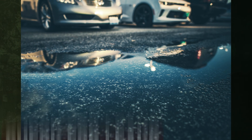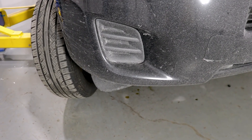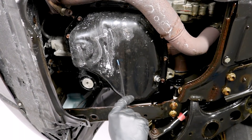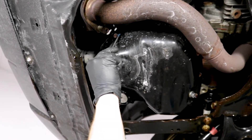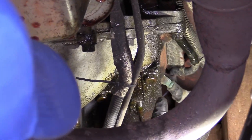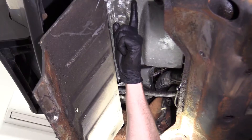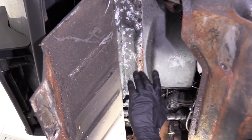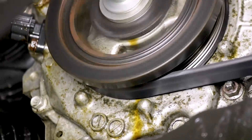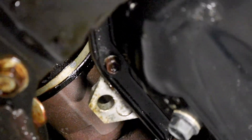Check for leaks. A burst head gasket can cause fluids to leak outside of your engine as external leaks. The location of the leak is crucial — fluid will drip down the outside of your engine rather than into separate passageways if it is closer to the head gasket's edge. If your engine is pooling and burning off fluid before it reaches the ground, this could cause smoke to come off the engine. Should it reach the ground, fluid will start to pool underneath your car. The only method to identify this as a faulty head gasket is to locate the source of the leak — it could be coolant or oil. If you can confirm that the head gasket is the source, you've identified your issue.